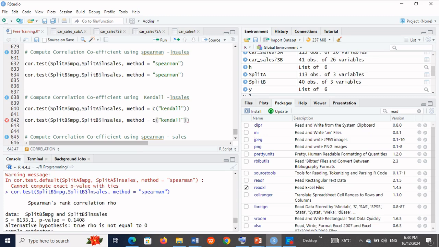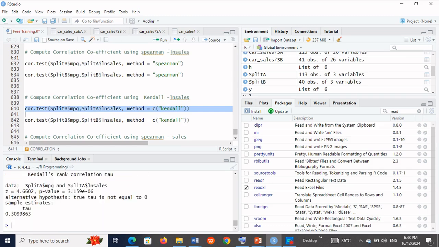Okay, we're going to run this line of code. Now, using the Kendall, let's see what will be our output. It computed the p-statistics perfectly, but the real statistics are telling us that we have a correlation of approximately 0.31, which is positive but not a strong positive correlation coefficient. But nevertheless, it is significant. There's a positive correlation between the fuel efficiency of automobile vehicles and the sales of the vehicle.